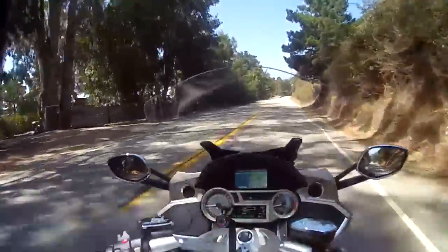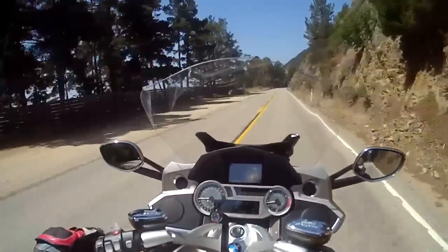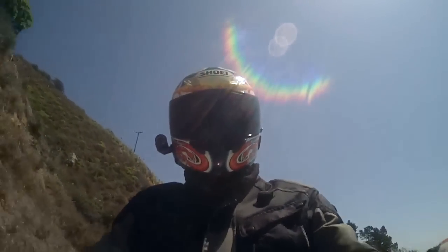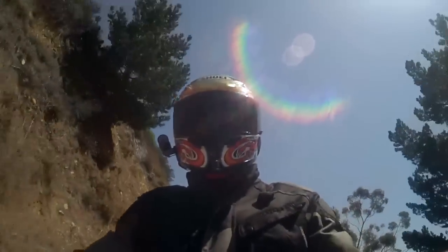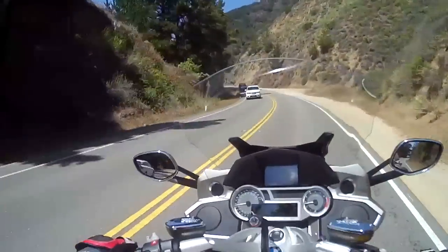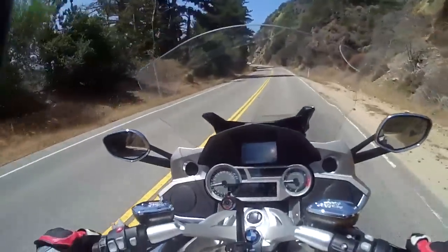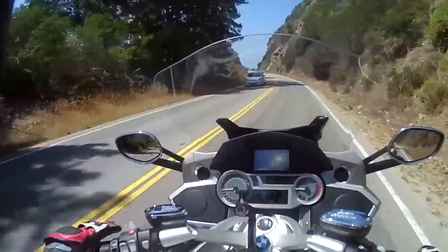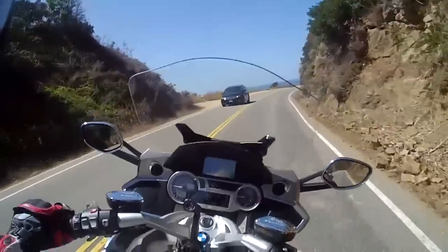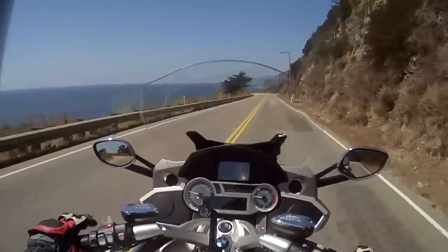But the remarkable part is, once you start riding it at speed, it's like a refined inline 4 sport bike. It's flawless. You don't detect any of it. The shifting is perfect, there's no drivetrain action going on, and you never feel a shaft-drive rise. It just works flawlessly. But for going around town and slow rides, you're going to hear it shifting and feel some clunkiness. So that's what I like least about it.